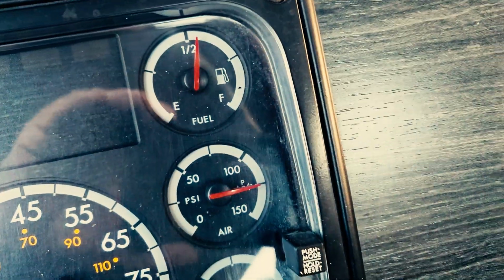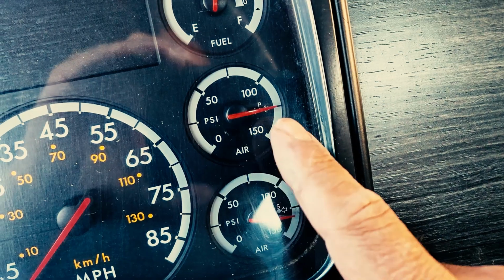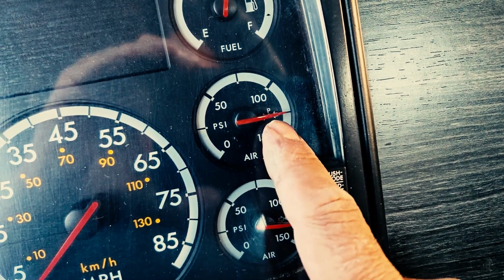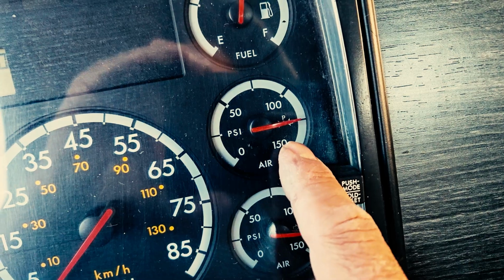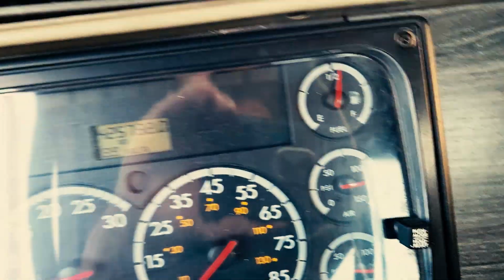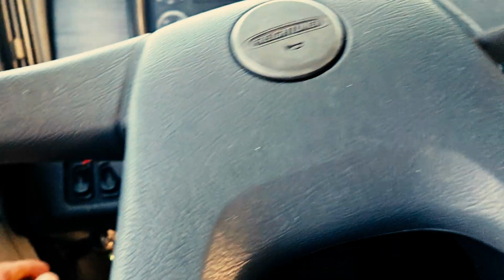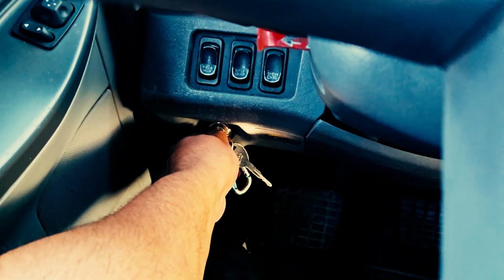You draw the attention of your examiner. You can tell, as you can see, my governor cut out at 125 psi, which is between the range of 120 to 140 psi. This vehicle has passed. Now you're going to cut off your engine.